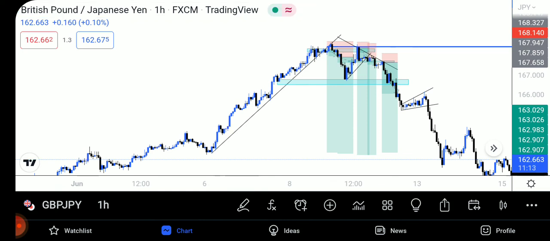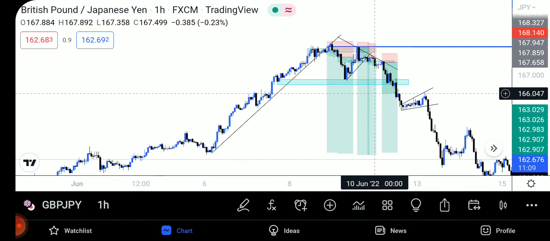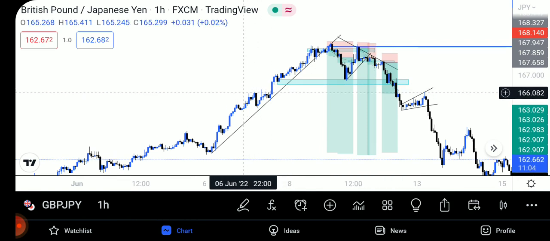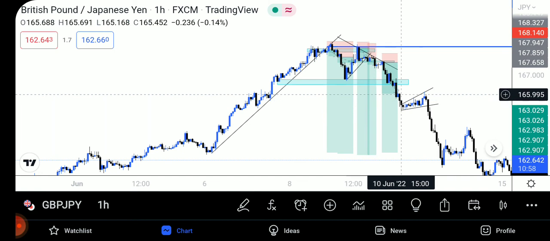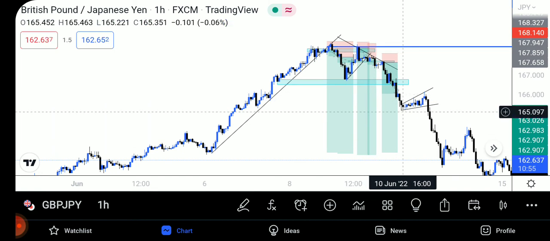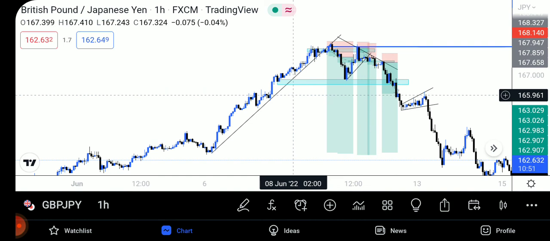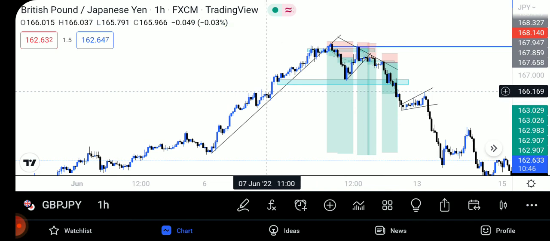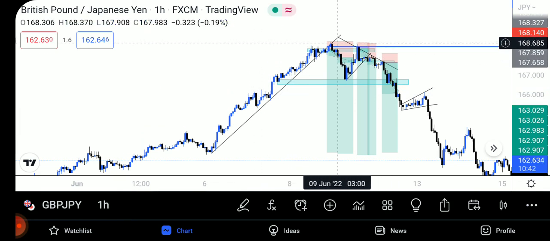So what did the market do? If you scale down to the lower time frames, like I said, even if you come to this side and check, there's a zone here. You see all these weak rejections, then it shot up with momentum. Even here, it shot down with momentum. There is some price action, like a supply and demand zone, but just a small zone, not as strong as these ones on top.